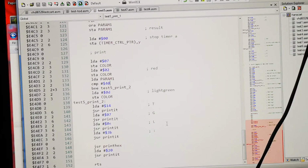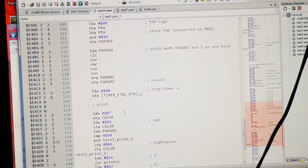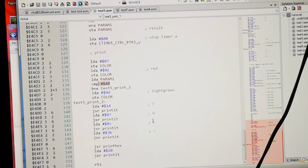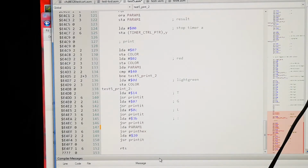So here we have toggle. Here we have the mixing of parameter 2 and 1. And I'm loading parameter 1, the mixed value with 40, which we were expecting. Then we are printing 3B. Here you can see 3B. So what we have to do is load parameter 1 before we actually print the hex value.